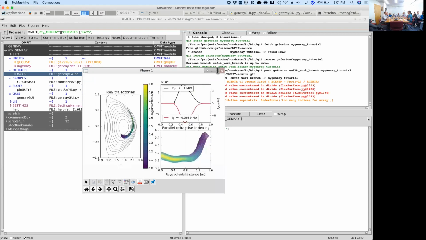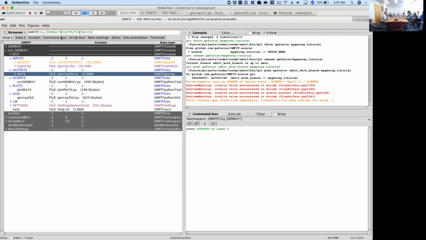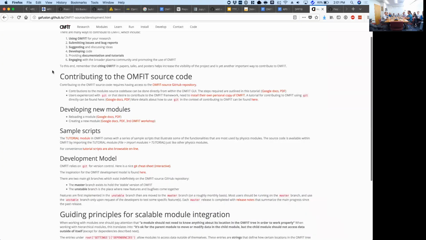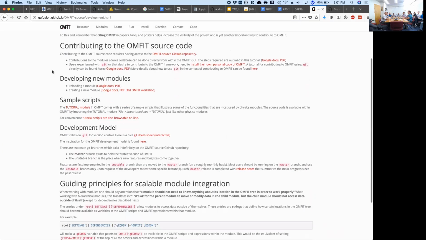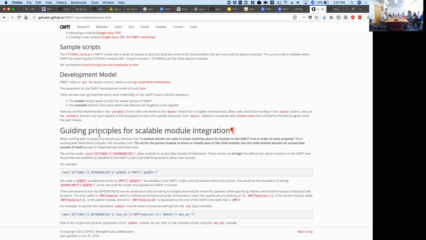To develop a class, maybe this is something that may be interesting for the next few minutes. Actually, I wanted to go back to the documentation page. You could cover the philosophy of what belongs in what module, what doesn't, the guiding principles for scalable modulation. Okay, so we talked a bit about this, I think. Let me see, I forgot my guiding principles.